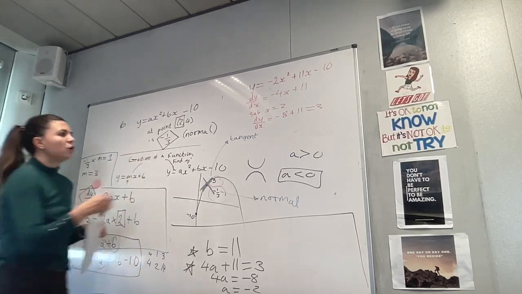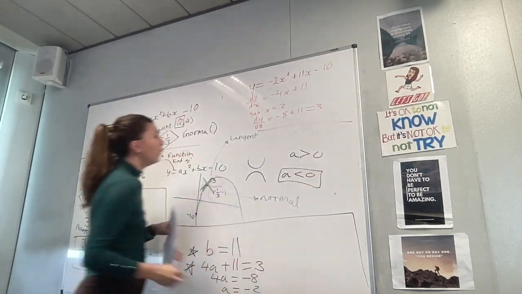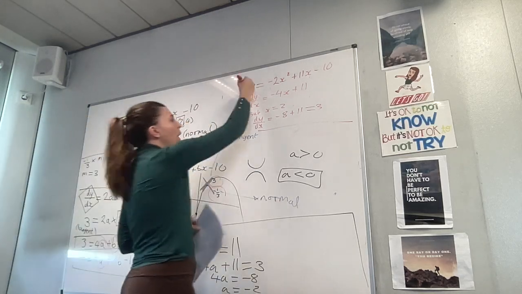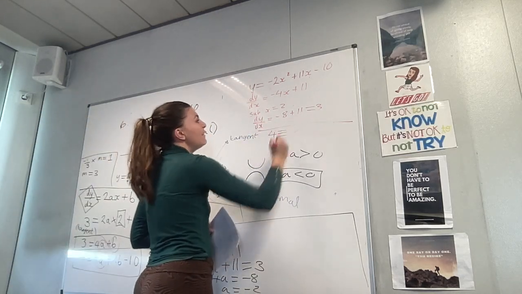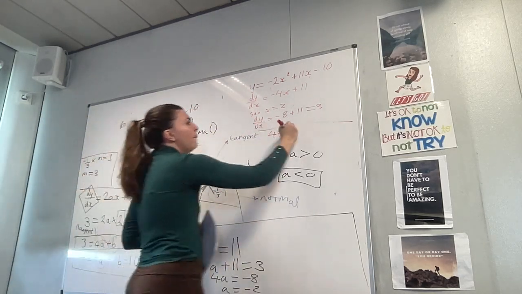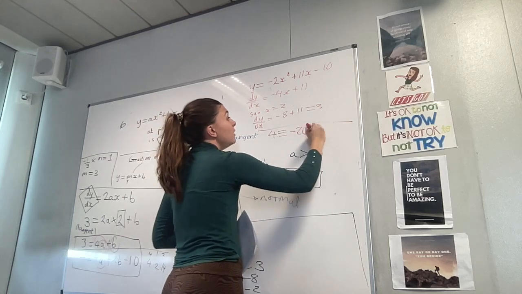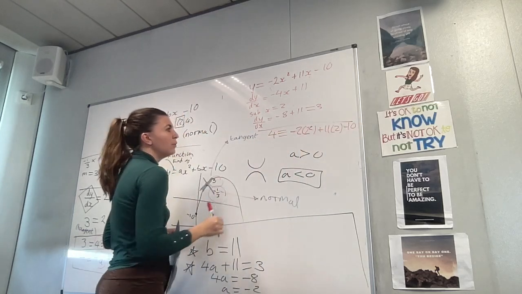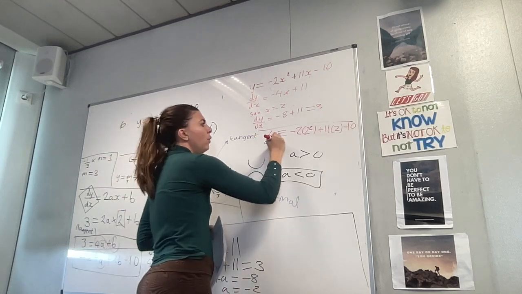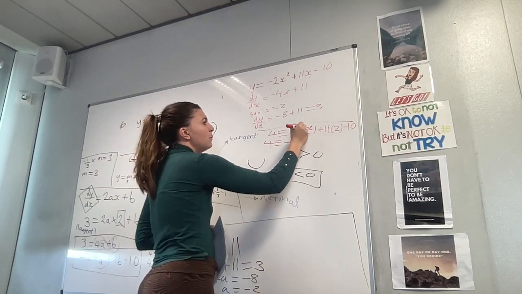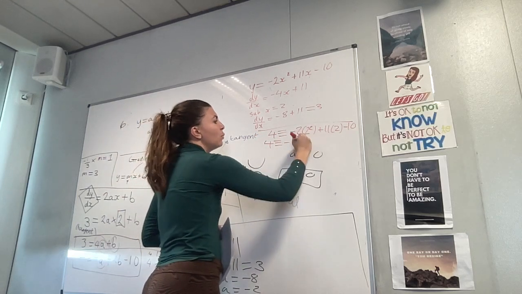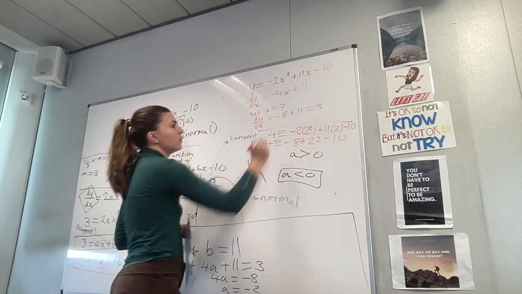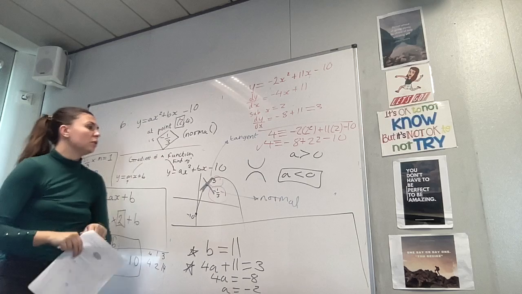And then another way you could check it is just to check both 2 and 4 work in the function. So we take y, we're going to put a 4. We're going to see if it equals when we put a 2 in. Minus 2, 2 squared plus 11 times 2 minus 10. 4 is minus 2 times 2 times 2, minus 8 plus 22 minus 10. 22 minus 18 is 4. That is correct. So that could be a check you could do at the end.